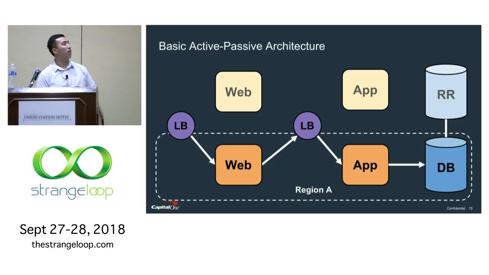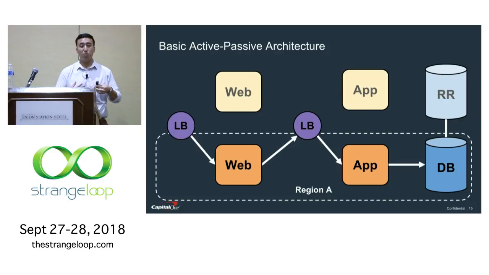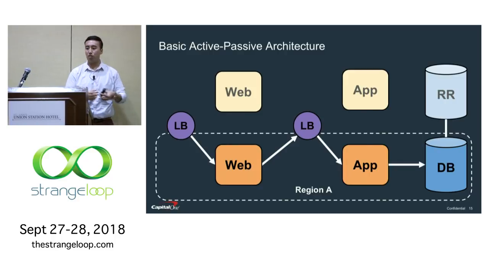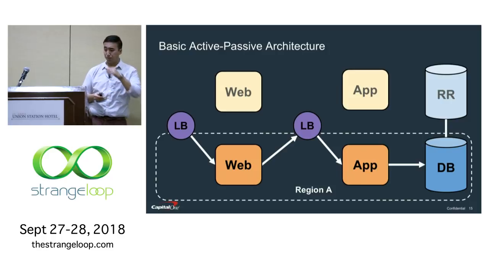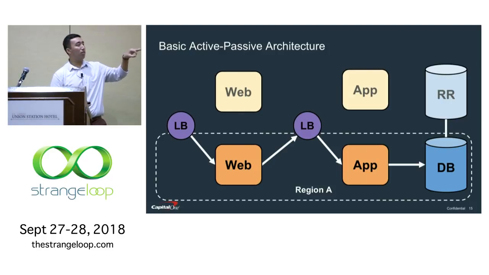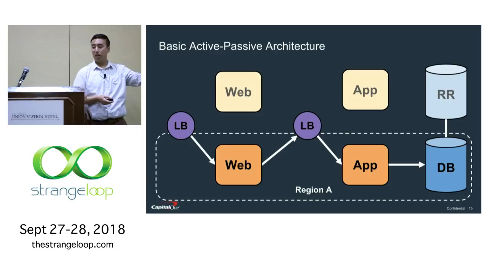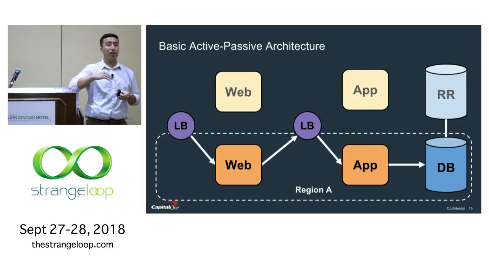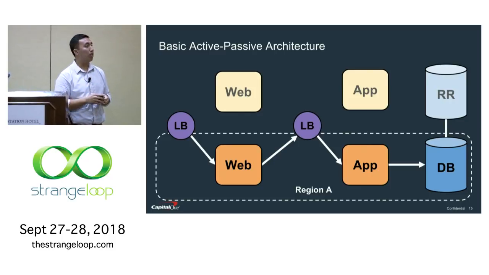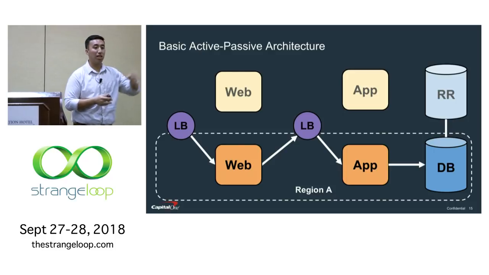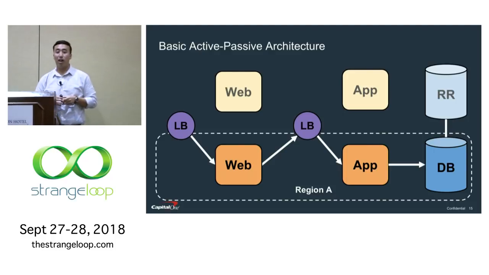Now, these passive components that you see that are light-colored, there are often 2 versions of it. You can either have a hot or a cold standby. With hot standbys, you have instances with code, but they're not taking any traffic. And when you have a cold standby, you have automated failover scripts that you have planned for. At this level, statelessness comes into play. Whenever you do fail over to that other region, it's absolutely critical that anything running in your second region is going to produce the exact same results as if you were running it in your original region.